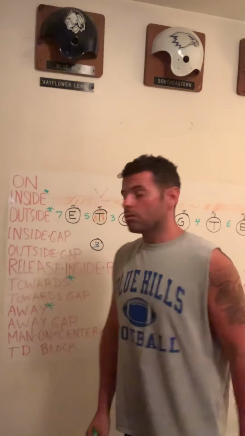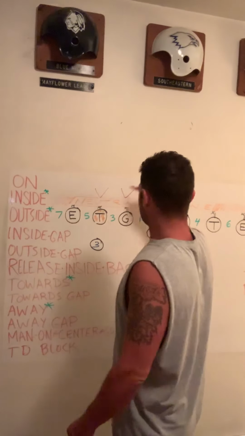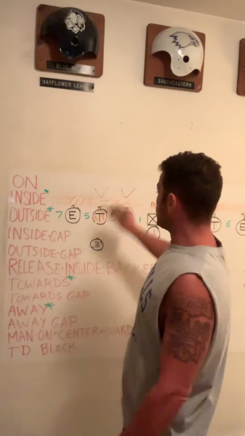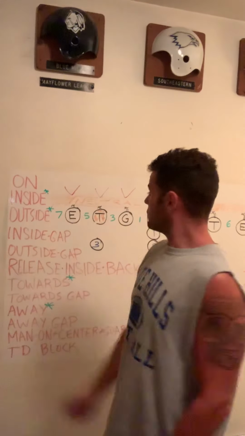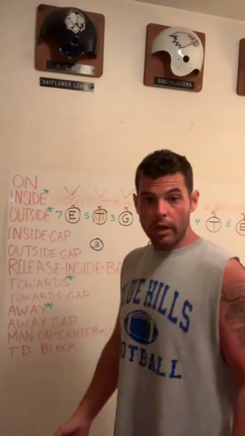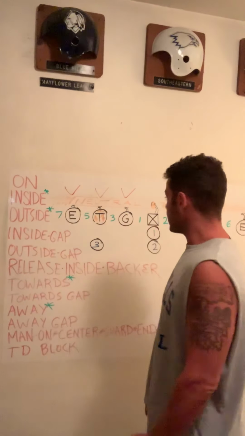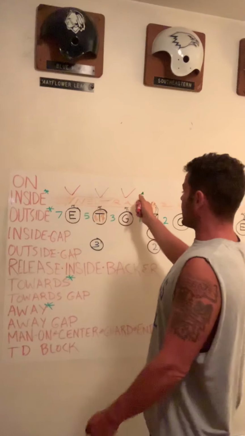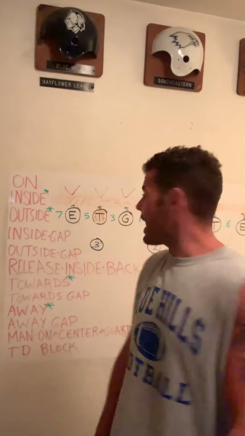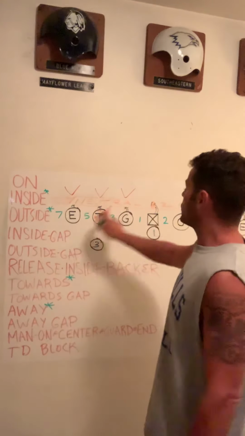you have a guy on you, there's a guy there, and your rule is inside, let's say there's a guy here. We're going to run trap. But anyway. So you have a guy out here. You have a guy in here. Your rule is inside. You're going inside towards the ball.